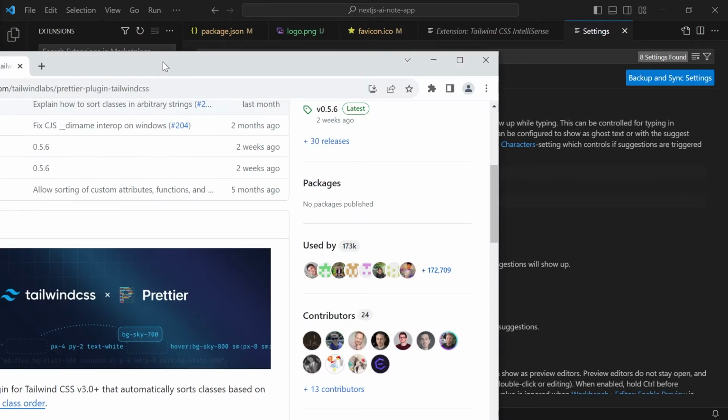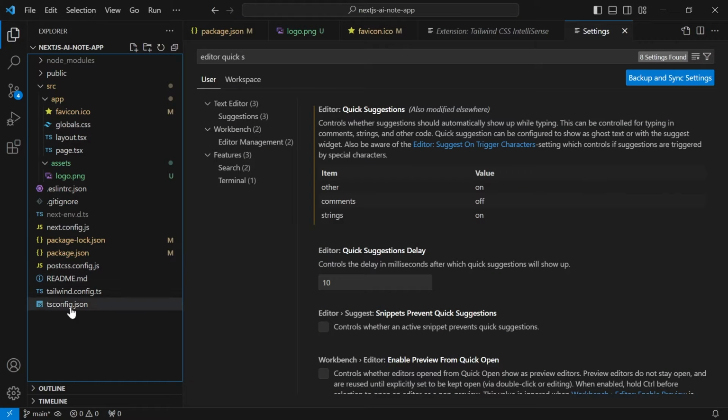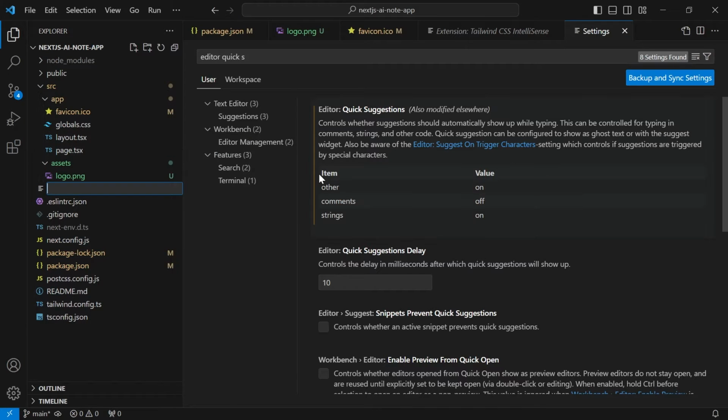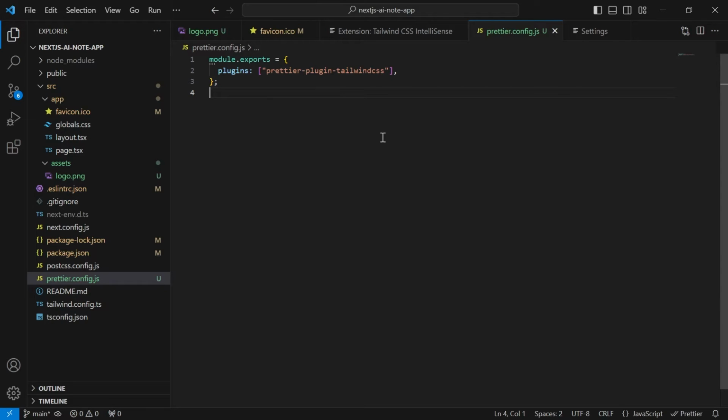Then remember when we installed all our packages, we installed this Prettier-Tailwind-Plugin, and this also requires one file that we have to set up, this Prettier-config.js file, where we have to put in this code here. So let's go into our project. And in the root folder, even outside of SRC, right here, we create a new file, which we call Prettier.config.js. And in here, we put this code. You can type this out manually. This makes sure that automatic class ordering works, and by default we have to execute Prettier from the command line.